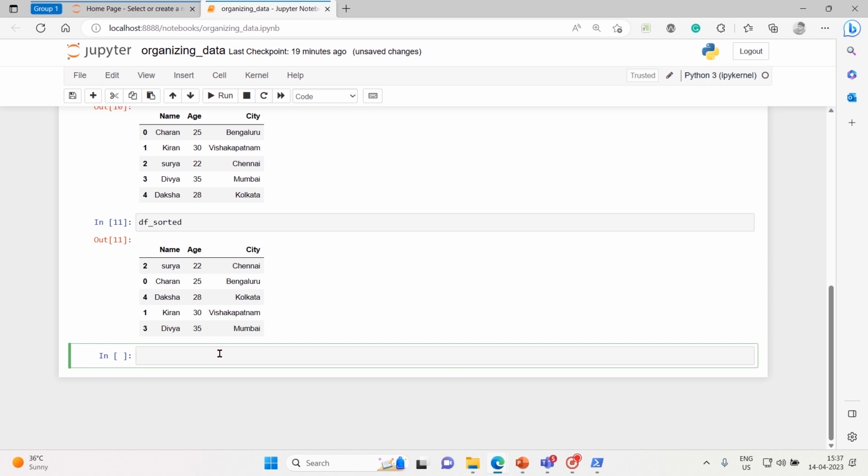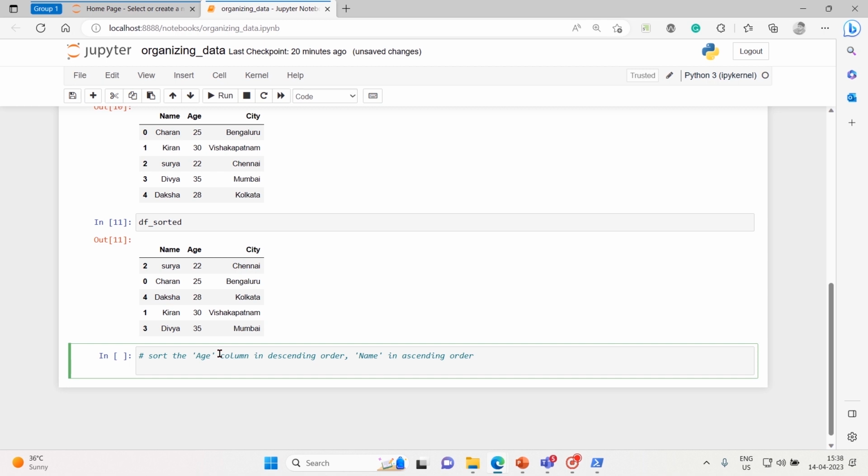So that's what we're going to do: sort the age column in descending order and name in ascending order. Okay, let's do that now.